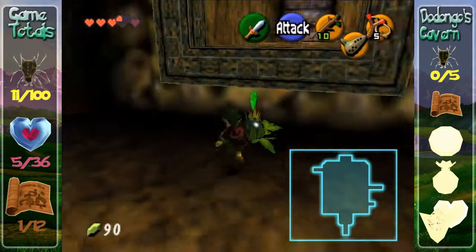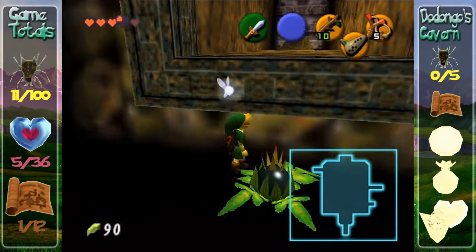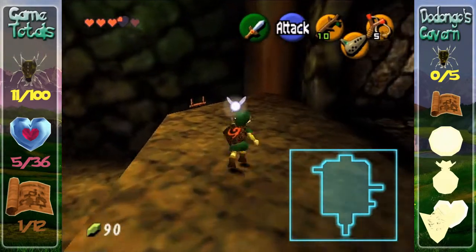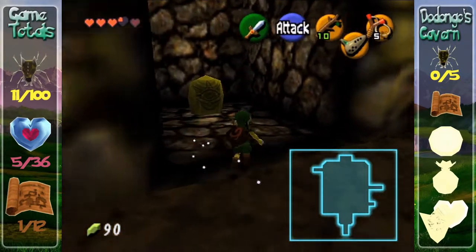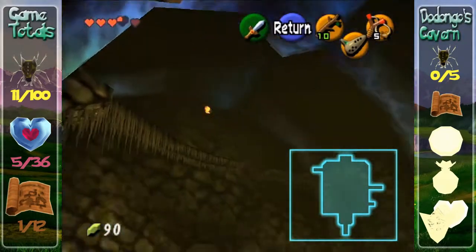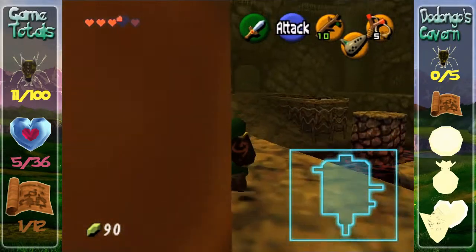Okay. So, what do we have here? We can't go up there. Can we go in here? Oh, there's a ladder right here, too. I'm stupid. Oh, yeah, there's one of these dudes. What's that? Oh, look at that. His fire keys up there.